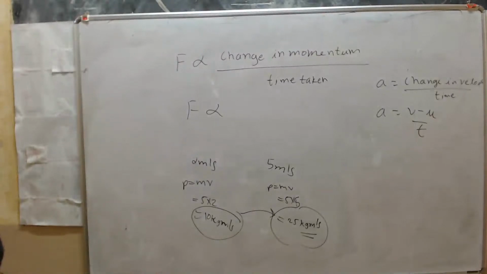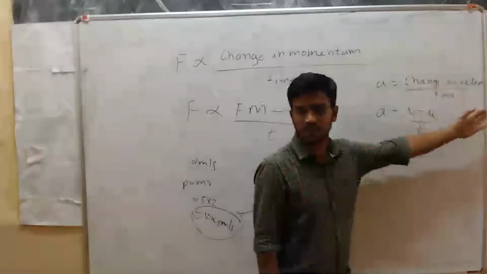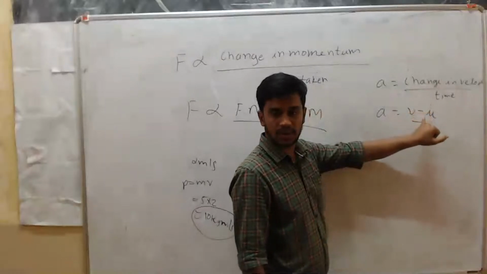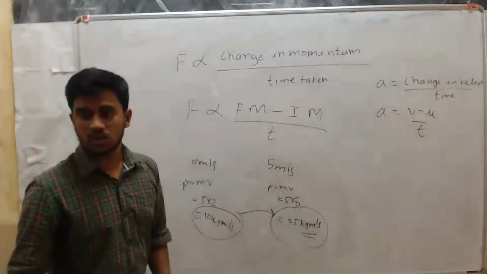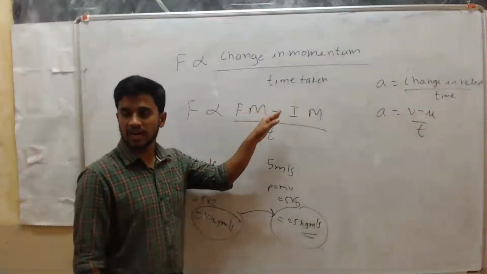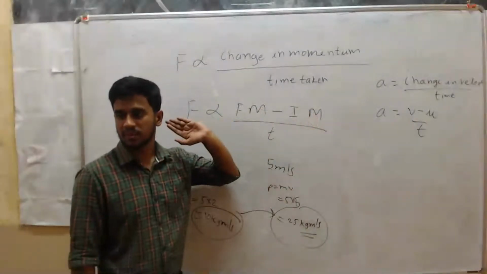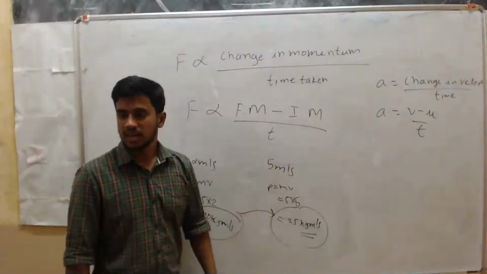See, the same concept we studied in acceleration. There it was velocity; here, m means mass. Here you have written m into v minus u. What is the meaning? For velocity, it is final velocity minus initial velocity, and here change in momentum is equal to final momentum minus initial momentum. That's it, very simple, right?